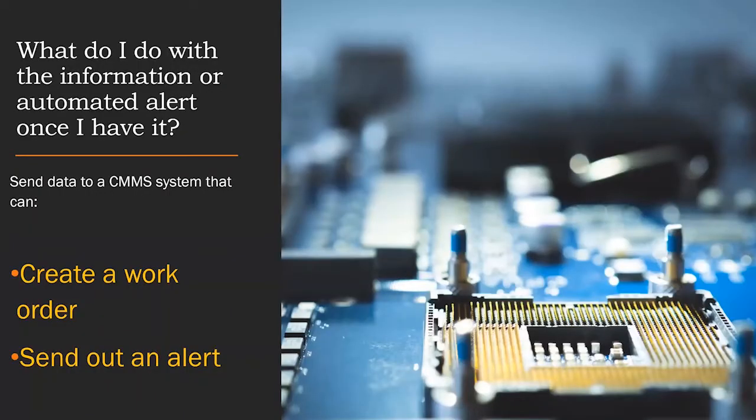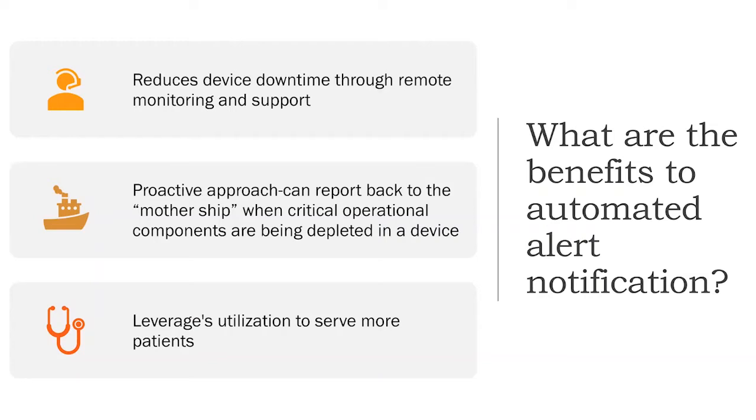So as we get these alerts from the system, we could do two things. We could create a work order, and then we could send out an alert to the user. Some of the benefits of having alert management, of course, are reduced downtime and having a proactive as opposed to a reactive work method. If something's drifting out of range, or a battery is getting low, or a temperature, we'll create a work order automatically based on the signal coming out from the device itself.